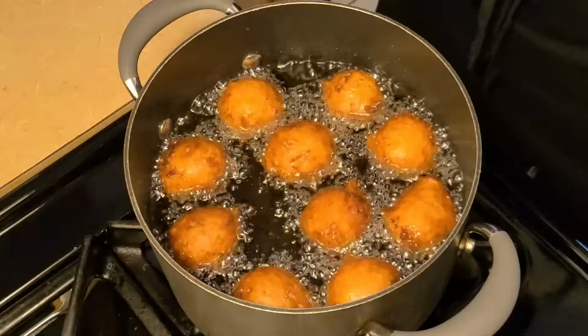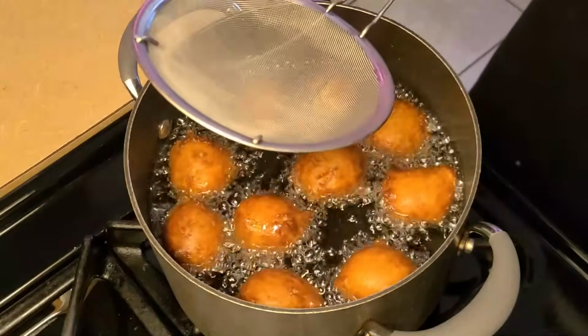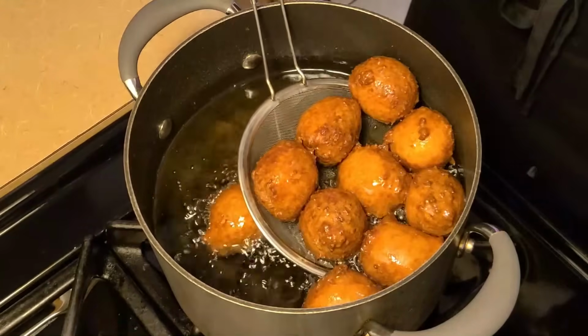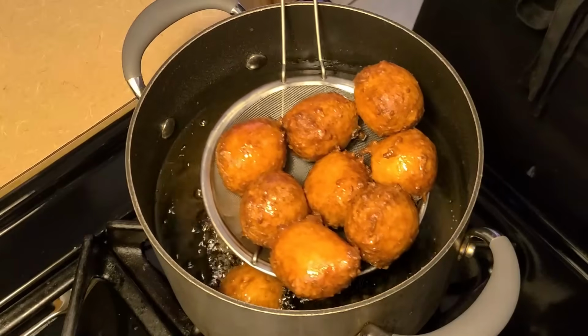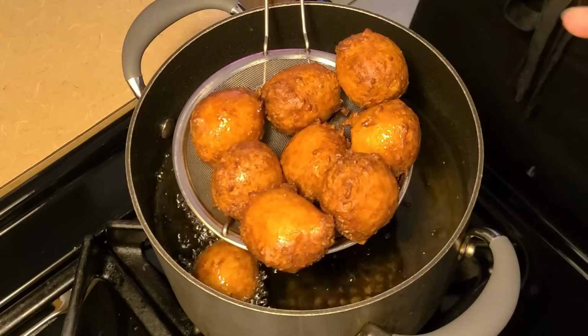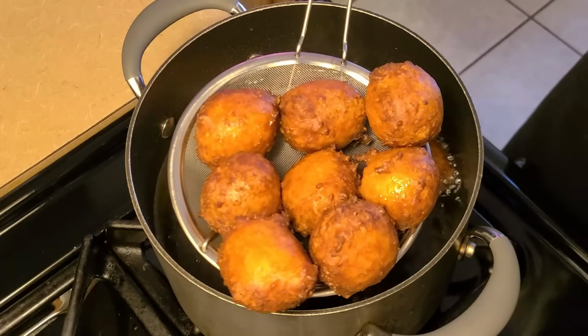Alright, it's been about 4 to 6 minutes now, and our calas is done. So I'm going to take my mesh strainer spoon. Just going to remove this out of the hot oil. And I'm going to just hold it there for a few seconds to let some of the oil drain off. And as you can see there, it's a nice golden brown. That's exactly what we're looking for.